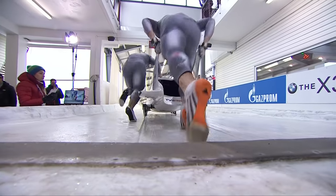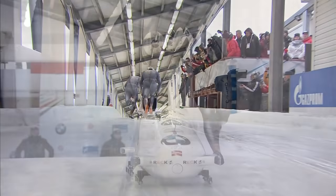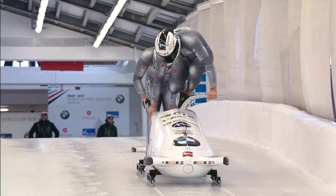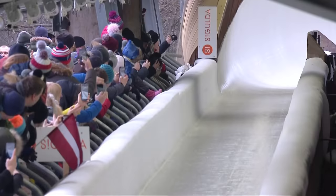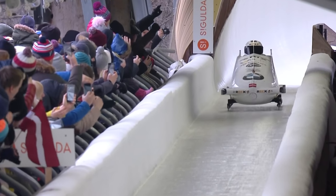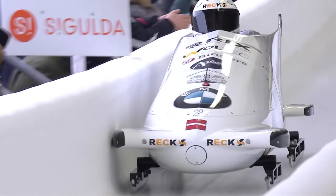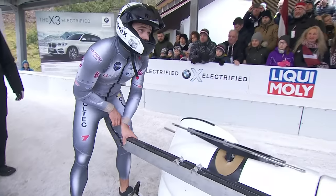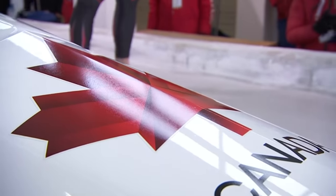How many fans are here today? It's crazy - they have a whole stage down there at the bottom and this is just a great venue to be at for a race. It really is full of excitement and cheering Latvian fans. Oskar's Kibermanis - that was a great shot to lead this first heat. Now there's no Francesco Friedrich, but Kibermanis is not alone. There is another huge hometown hero coming up soon, and that's going to be a very interesting battle to see which of the two Oskars comes out on top.